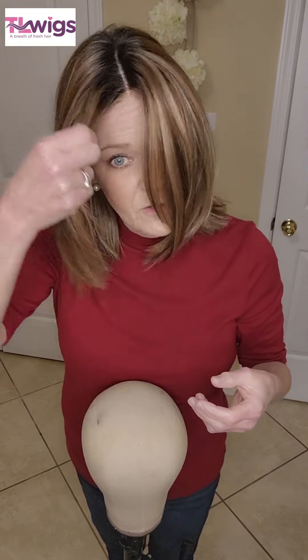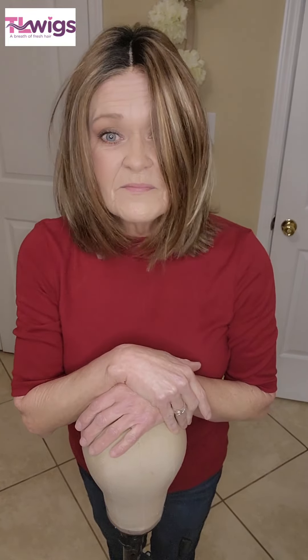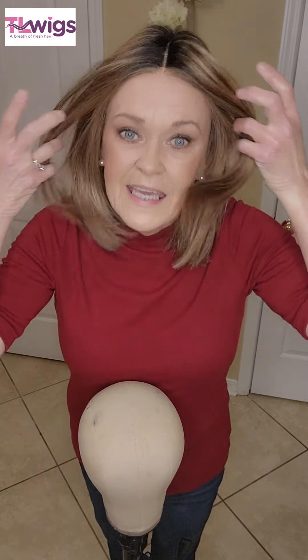The piece I'm wearing is my Candice by Henry Margu. Candice is longer than this — I cut her myself just to take a little of the length off. I chose this one because when I first got Candice out of the box, she really hangs in your face on both sides. Nobody wants to go around like that. I've already worked on this piece over some time, but you can see she still wants to move around in my face a little bit. I can manage her easily and I actually kind of like the soft look of that. For the purpose of the video, I'm going to use this piece to show y'all what I do.